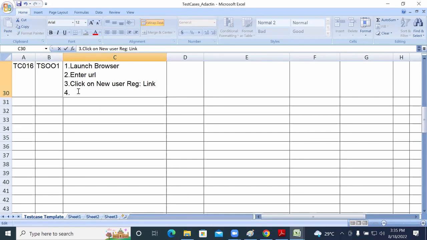After that, what is the next one? Once you click on the new user registration link, it will open that form. So here you need to enter all the required details. What do you have to enter?